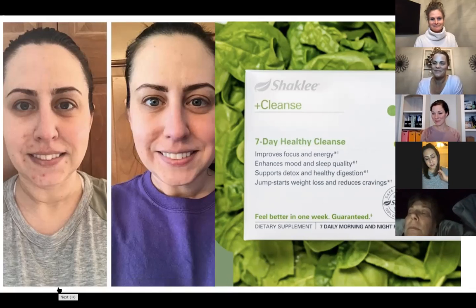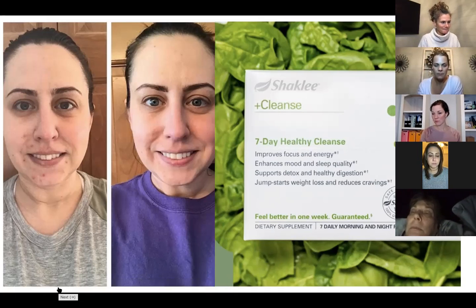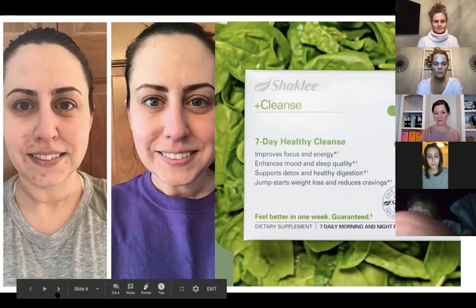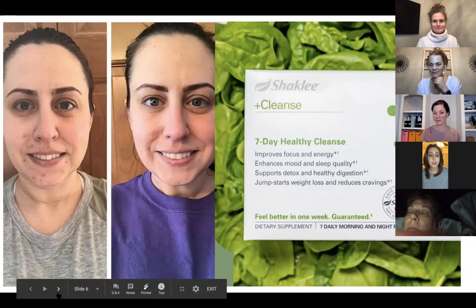The GLA complex — those omega-6s — really helped to tone down the skin. I take zinc every single night along with D3, and those have been my go-tos. I haven't had to have a facial injection since, and the scarring I used to have is finally going down. I had some pretty deep divots and they're starting to smooth out. Using the Youth line — the moisturizers and toners — has really helped bring life back to my face.